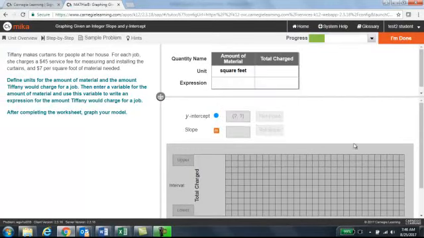But at any time during the problem, you can always go back out to the step-by-step example. You can always go back out to the unit overview. And when you are done with this problem, you simply click over here, I'm done. And if at any time you have to log off, all of the work that you've done in this problem will be saved. So good luck and thank you very much.